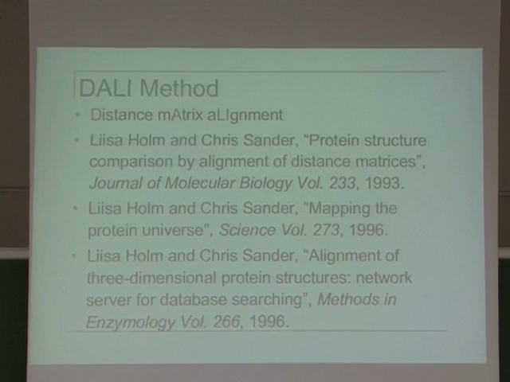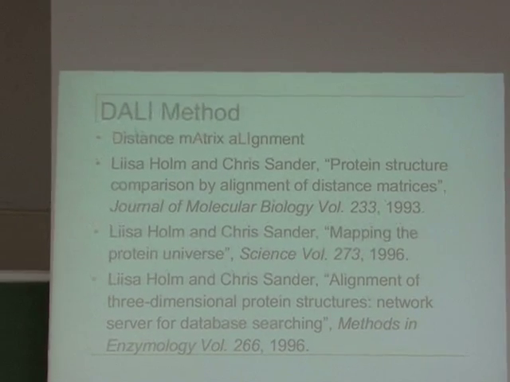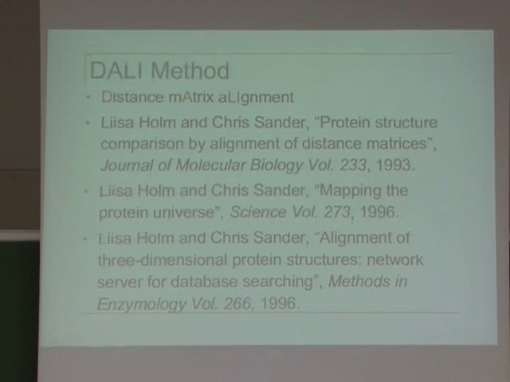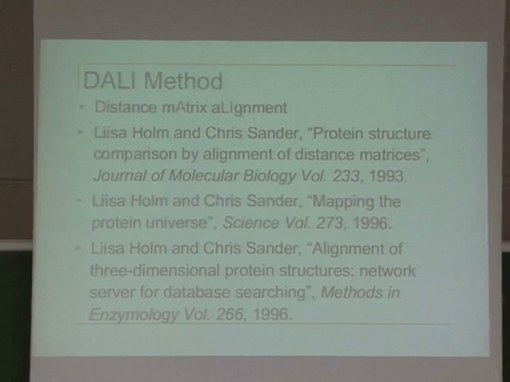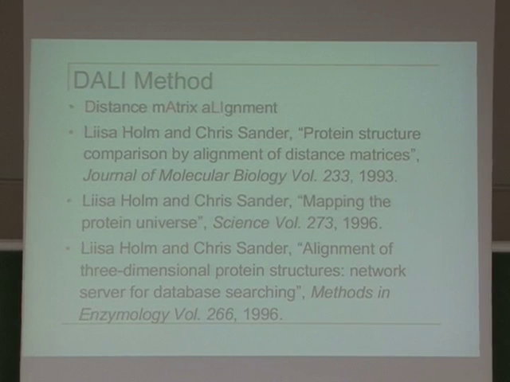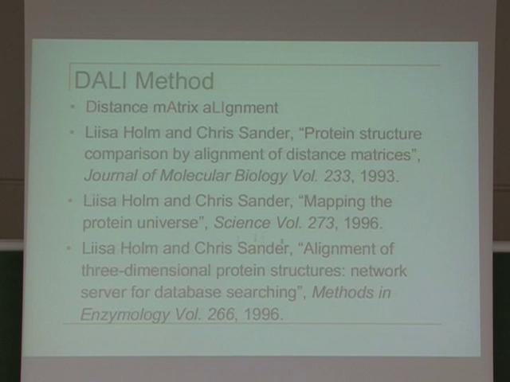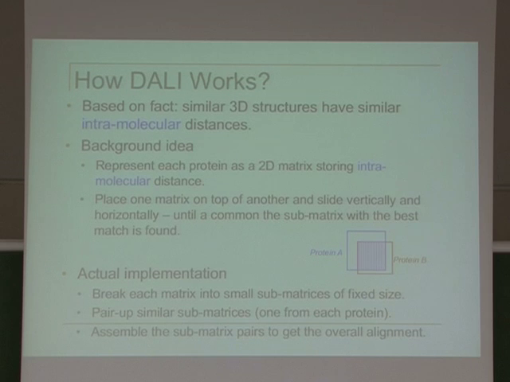It's a fairly old method. The first DALI method was proposed about 20 years ago. And they used it to find the similarities between all protein structures known up to then. So they tried to map the protein structural universe in 1996. They also have a server which you can query for pre-computed structural alignments. And here, I mentioned intramolecular distances or intra-atomic distances.